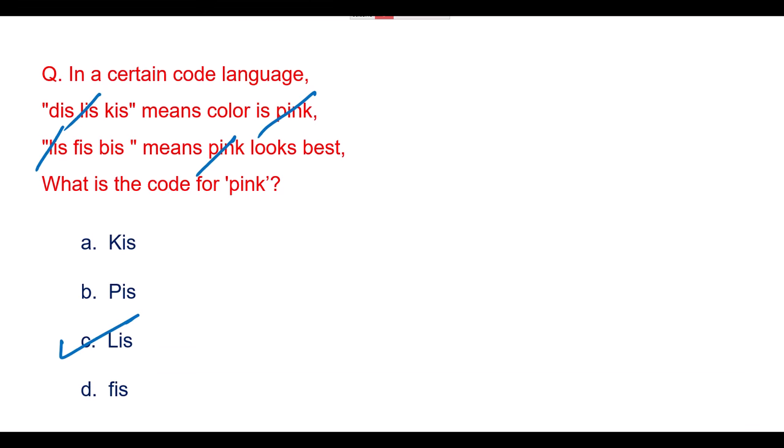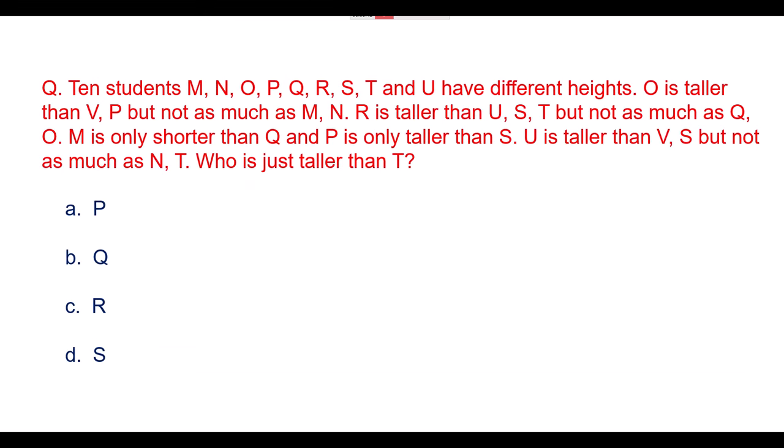But now, seating arrangements. After some time you have some work to do on paper. 10 students you need to map, and you need to calculate who is just taller than T. It's regarding height. Yes, use pen and paper, work on it. So for the questions, you all analyzed and are done with the things, good. But now let's try to use pen and paper and work on these questions.